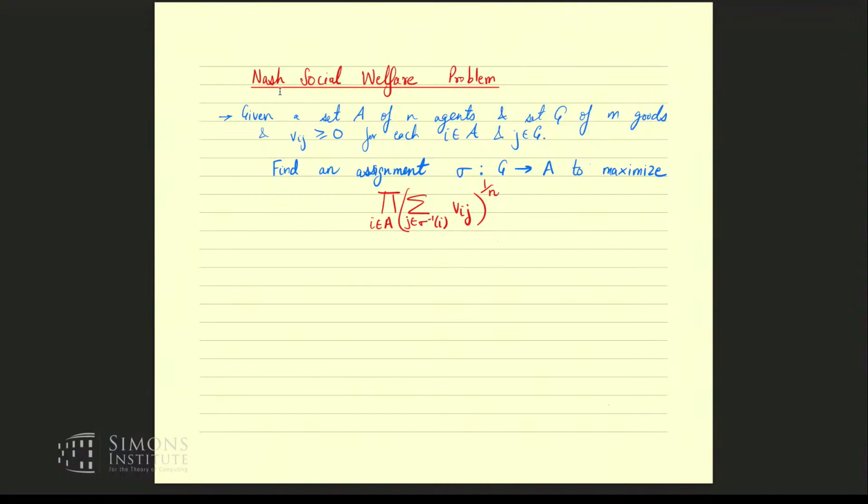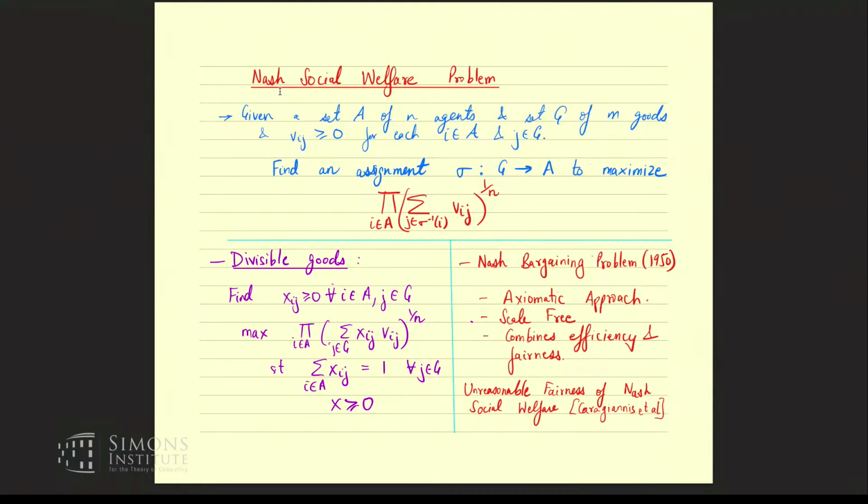It's been classically studied more in the setting of divisible goods. Okay, we are going to mainly focus on where we find an assignment. But with divisible goods, you can actually give a fraction of an item to one person and some other fraction to another. More formally, you have to find x_ij's, which is the fraction of item j that agent i gets. Of course, the constraint is that for every item, the total fractions have to add up to 1. And the valuation is still additive. If I give you half an item, then your value is half the total value that you get from the unit item. And then again, you take the geometric mean.